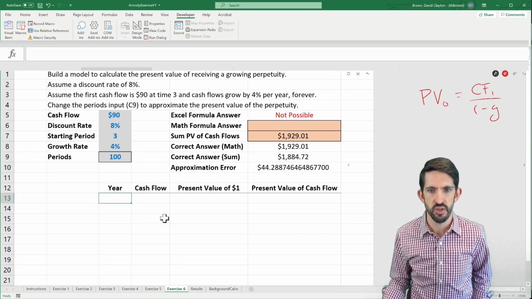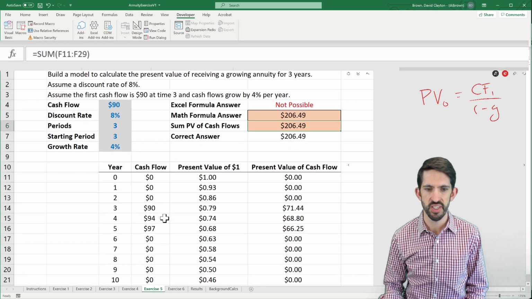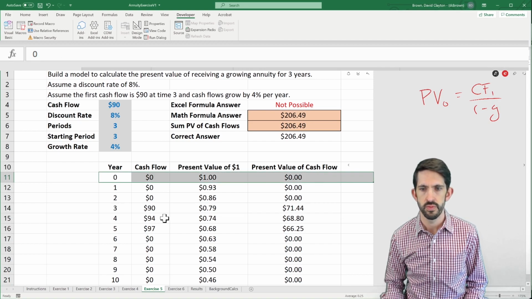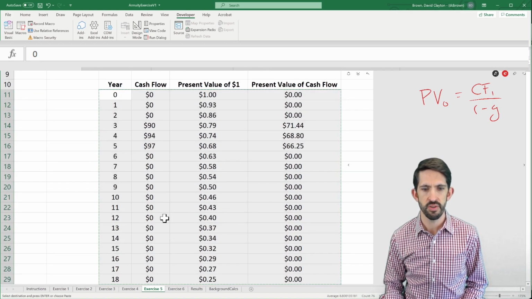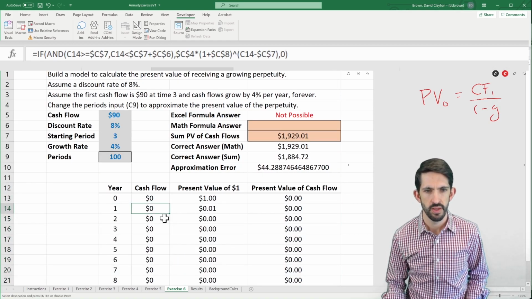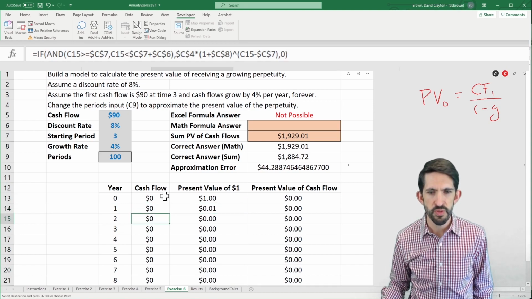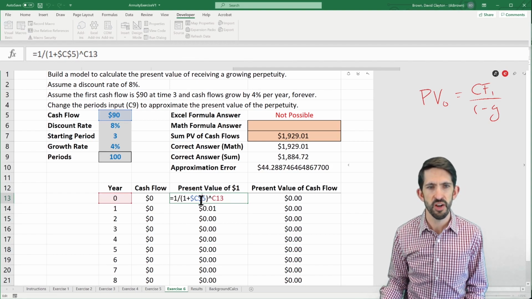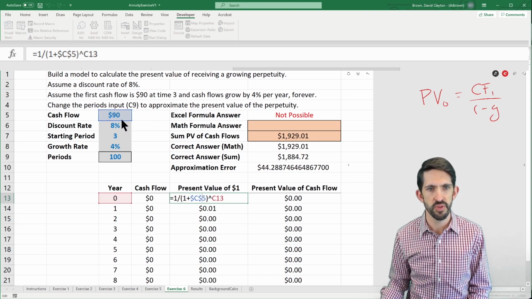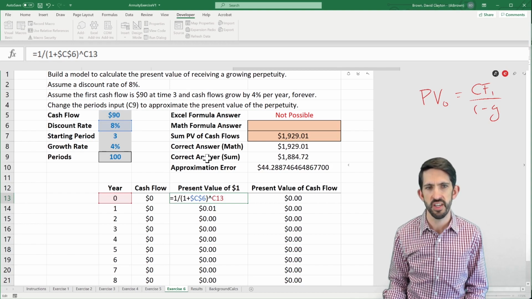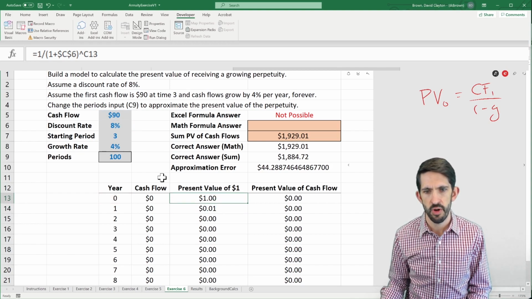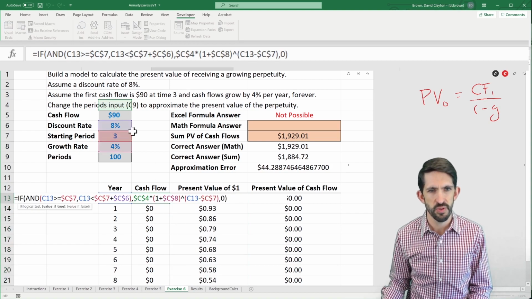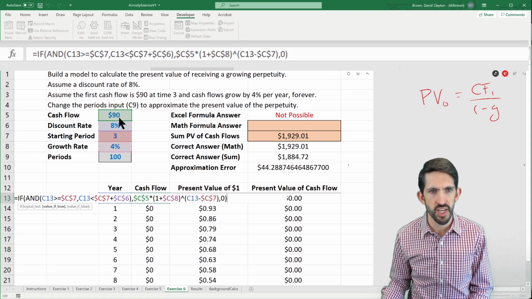All right, so let's go ahead and start with our cash flows. We're going to take that same model we had before with our growth rate. Let's take this, copy it over. Our parameters moved just a little bit in this case, so we have to adjust them. You always have to be careful about that. In this case, our cash flow moved, so I'm just going to pull that down for the discount rate. Now our present value formula looks okay. Our cash flow, notice it moved up here, so we got to pull our cash flow down.